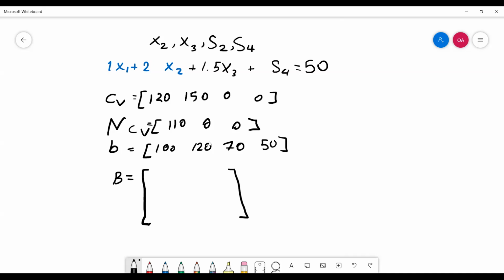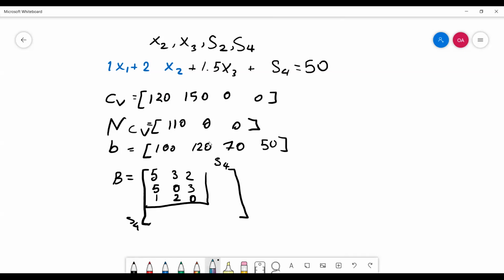Basically we are adding here for S4 and also adding here for S4. The 3 by 3 matrix will remain the same: 5, 3, 2, 5, 0, 3, 1, 2, 0.